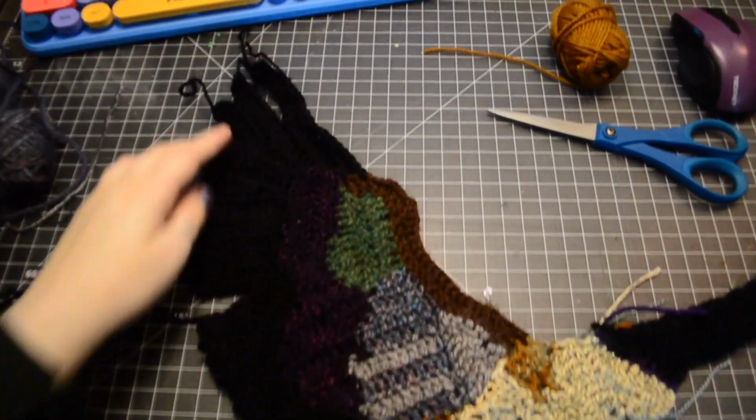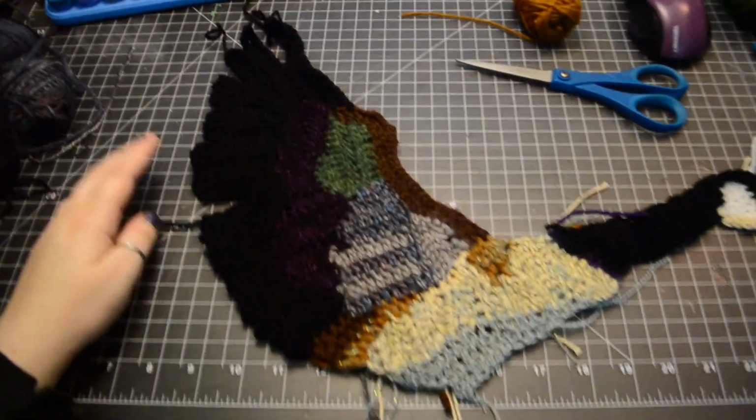And yay, the wing is done. And here is when I move on to the goose's butt.